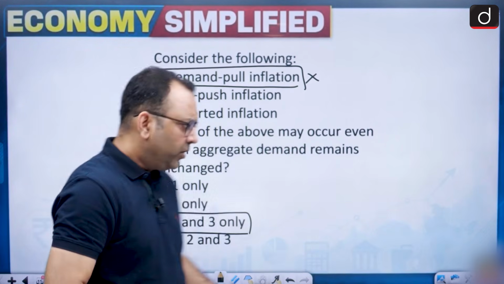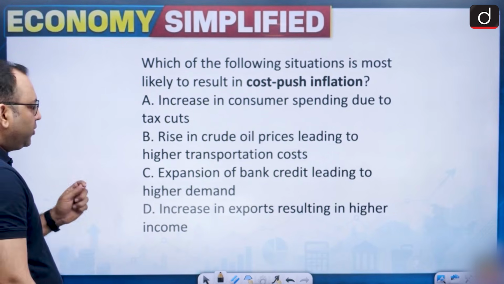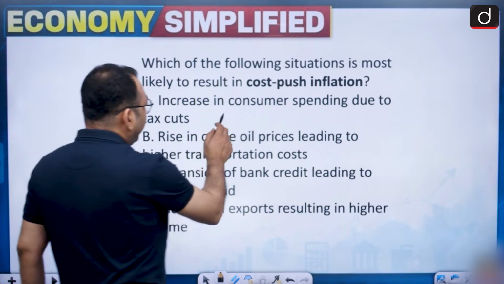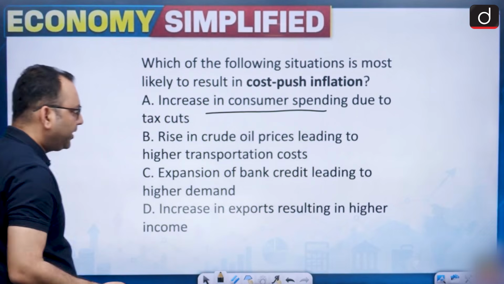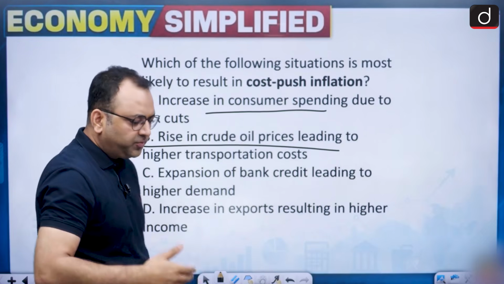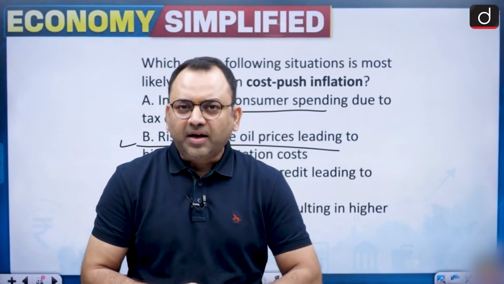In fact, we can have one more question here: which of the following situations is most likely to result in cost push? You see, cost push is due to an increase of the cost, right? Consumer spending will lead to demand pull, right? Yes, and an oil price increase will lead to what? The cost push, because oil is a component of the cost. So friends, this is the concept of inflation.